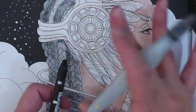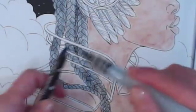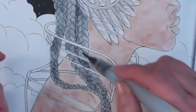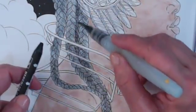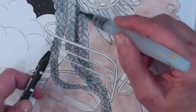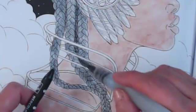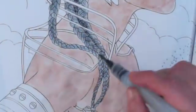you'll flick little flakes of color all over your page. At the very least, just squiggle it. Don't flick it. But make sure you dry in between layers so you don't go through.